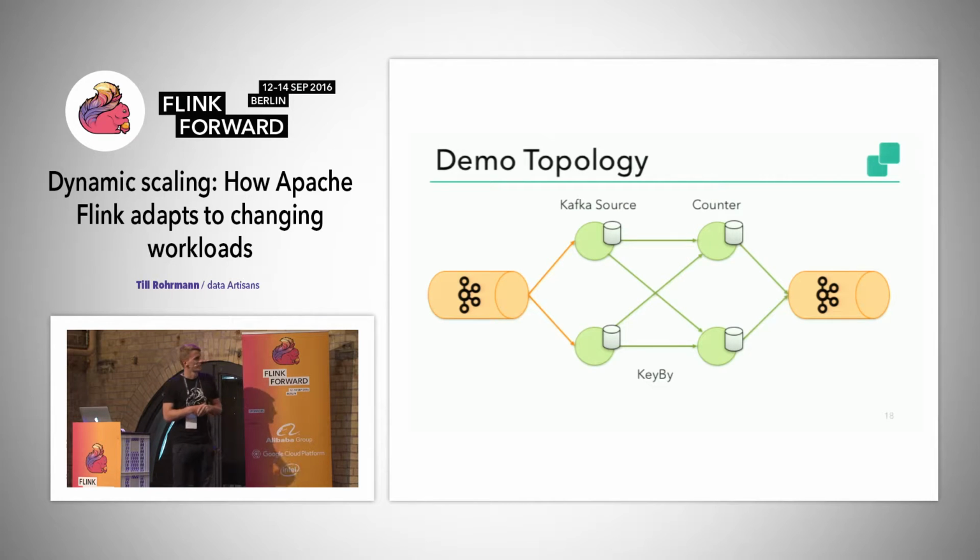So in order to scale this job, we have to be able to scale keyed and non-keyed state. First, I want to start this job with a parallelism of 1, so that it can't keep up with another Flink job which produces into the Kafka topic. I hope that we see that the lag of this Kafka source is constantly increasing because the job can't keep up with the producing rate.